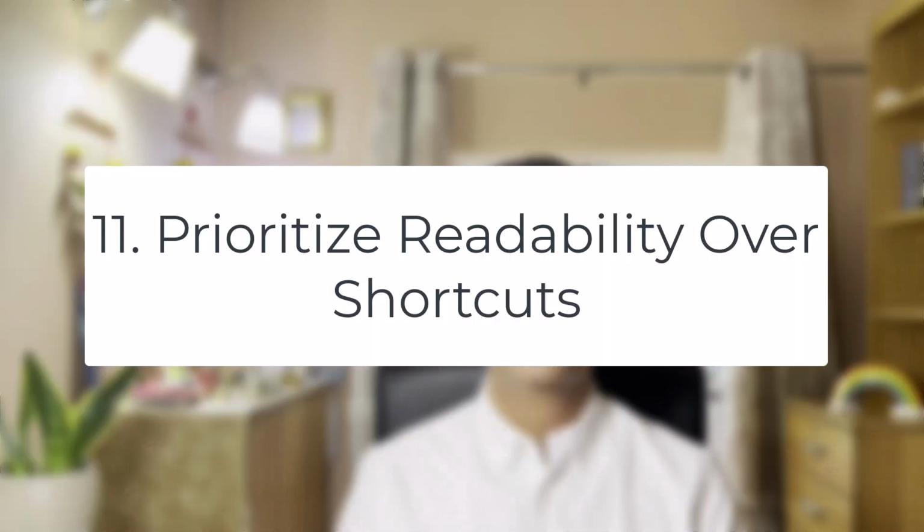And the next is prioritize readability over shortcuts. Imagine code that is not easy to read. It simply means it's not easy to maintain and debug. Avoid short names or language-specific tricks. Why? If a new developer works on it, he might not understand what exactly this nickname means. Or let's say you have to work on the same piece of code after 6 months. You might not remember why you used this short name.